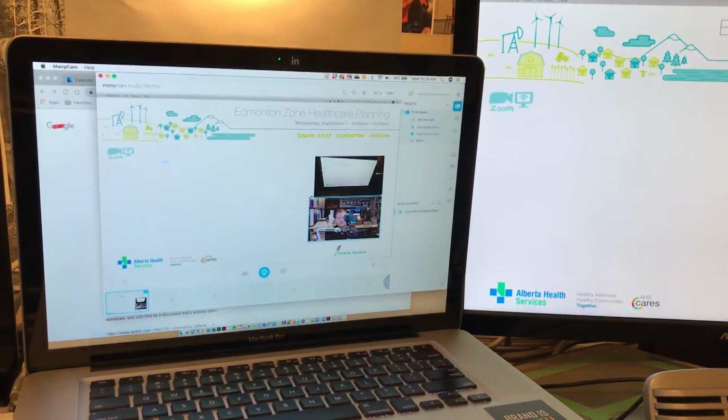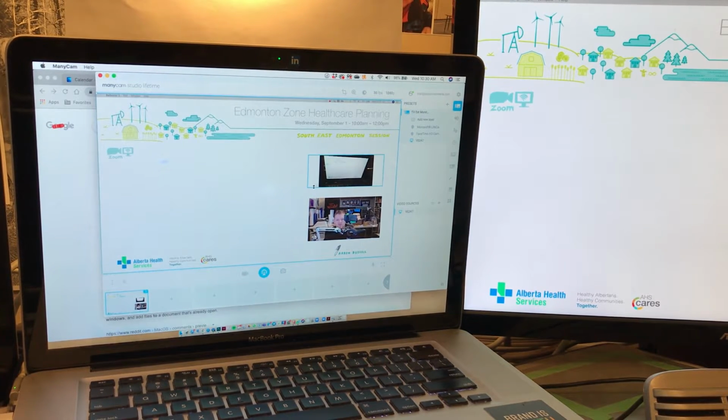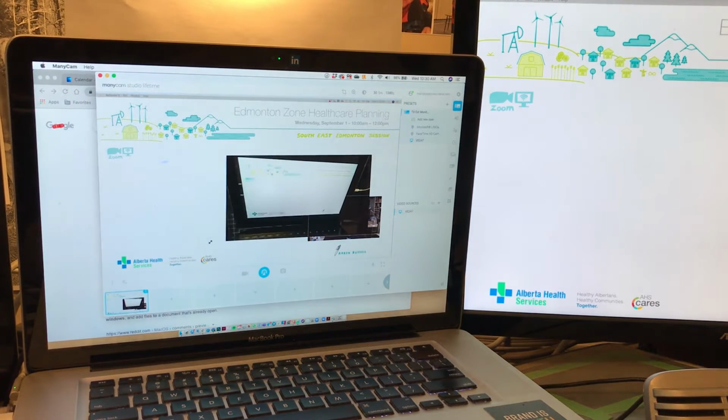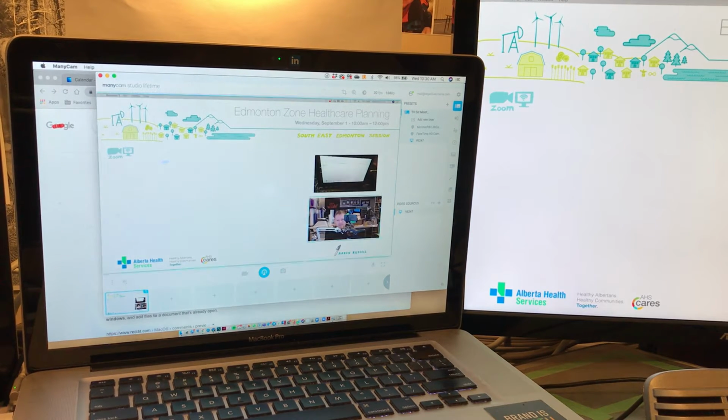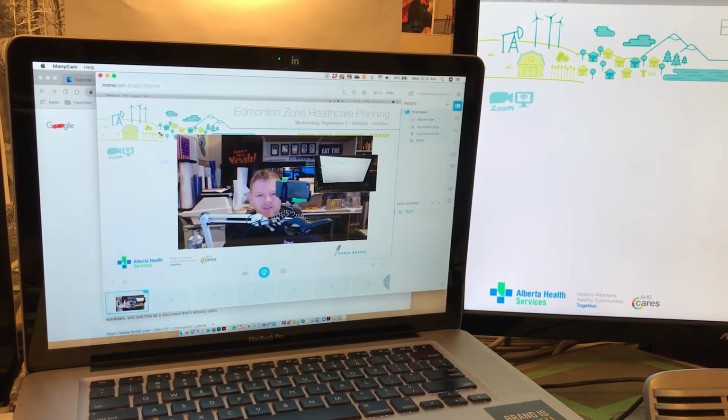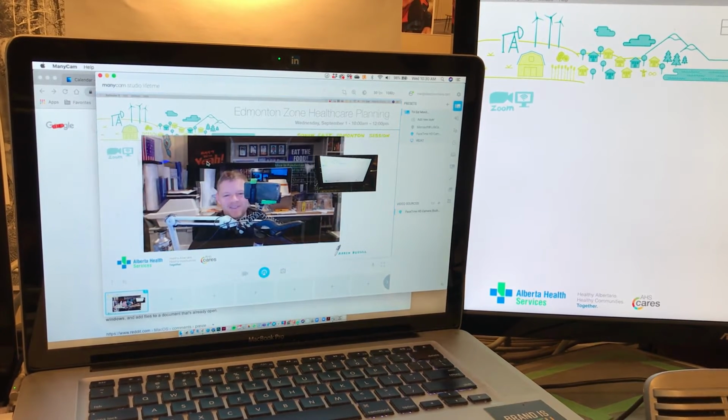And then I've also got these insets, one of them is an overview of my hand doing the actual drawing itself, and the other one is me behind all of this junk.